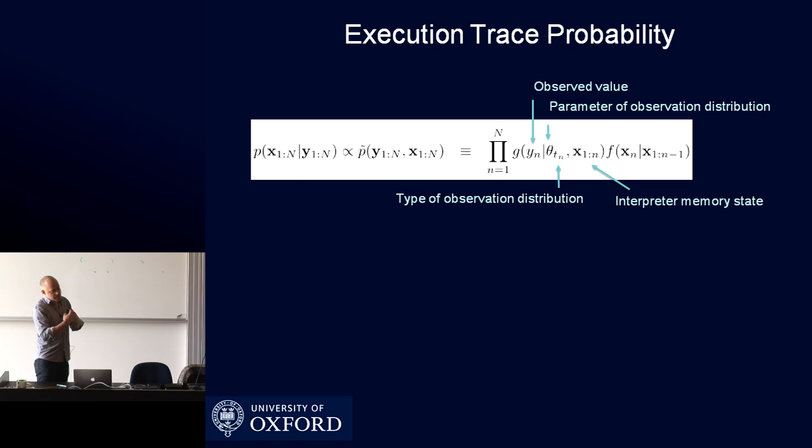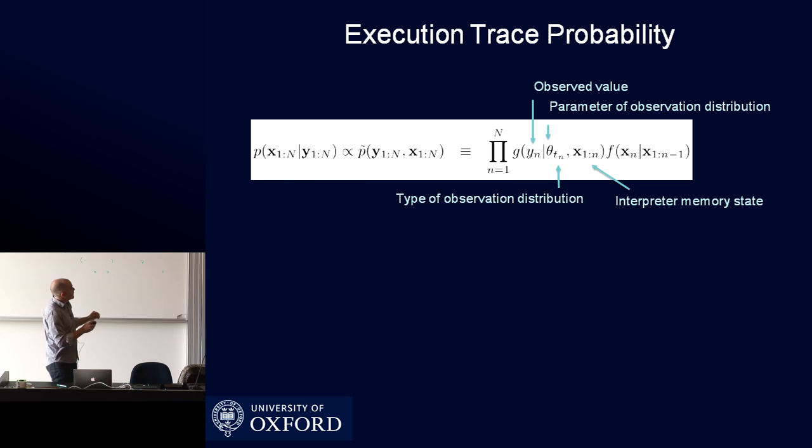So I obviously threw state space models out there in front of you and that sort of notation. Now we get to the meat. Okay, so what's the definition of an execution trace probability in probabilistic programming? This is it. Okay, so the execution trace probability is the joint probability of all of the observed quantities, y1 to n, and all of the randomness generated along a particular halting or complete execution of the program, that's x1 to n. Okay? Talk about what that is in just a second.